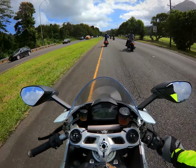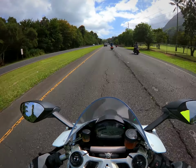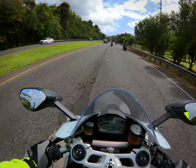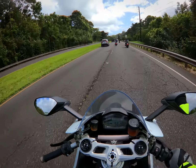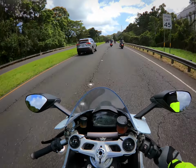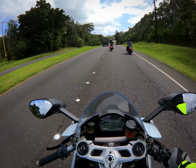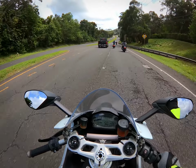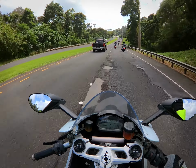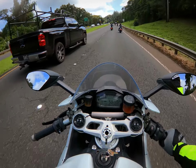It makes it feel just a little bit lighter. It might not necessarily be a lighter bike. I don't know the specs on that, but it feels lighter because your field of view says that it's lighter. If that makes sense, it's like your eyes are playing tricks on you. So the bike is a lot more skinny than the ZX-10 was, and a lot of the 4-cylinder super sports are these days.